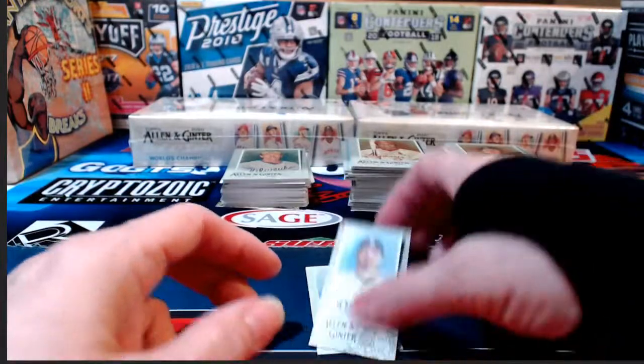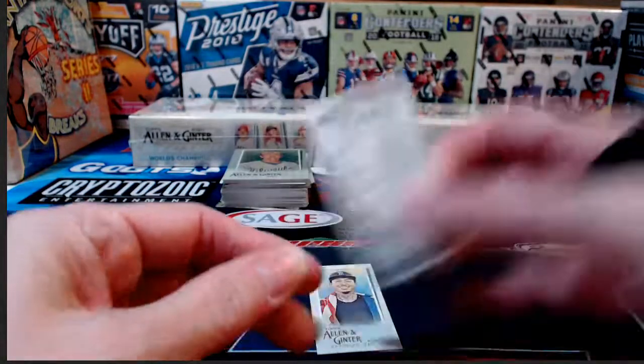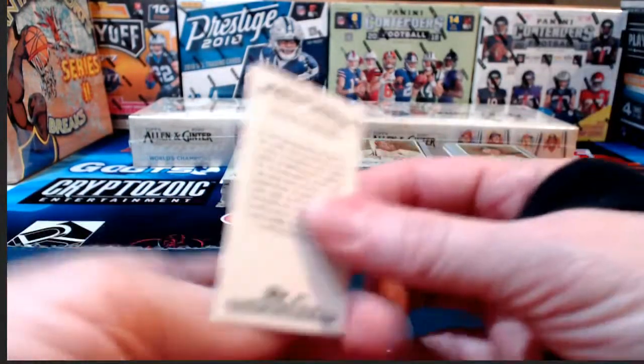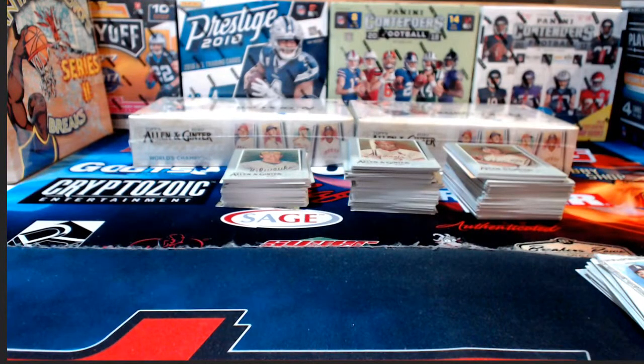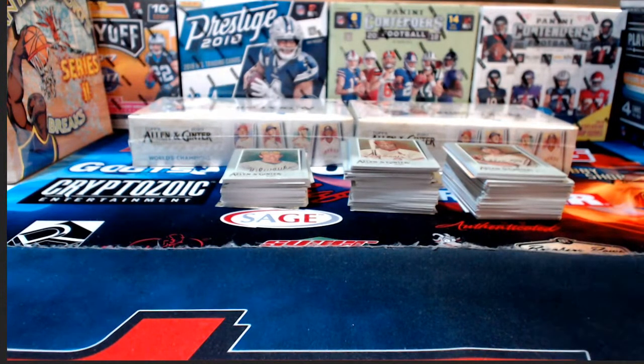Cincinnati Reds, Castellanos. There's a Black Border, Mookie Betts, Dodgers. And there's one for celebrity with Houston or Huston, a skateboarder. Huston, maybe. I don't know. I don't know the guy. So, Huston, I think, though.